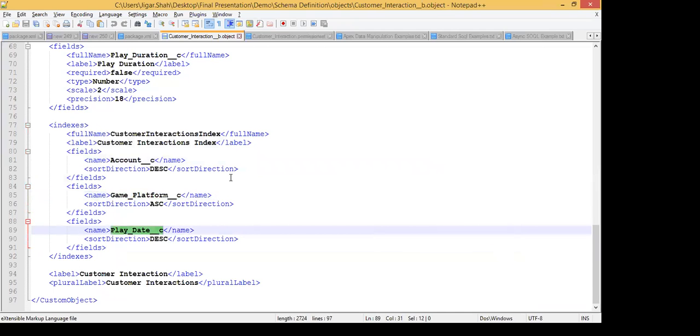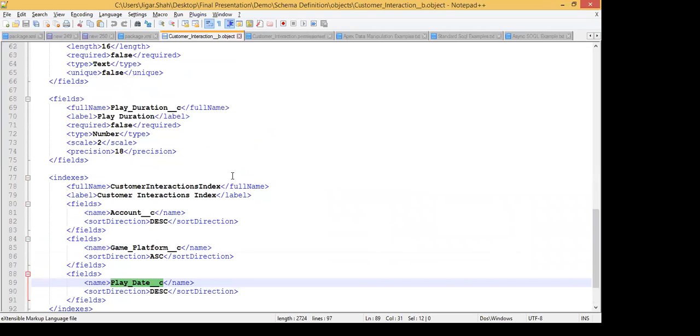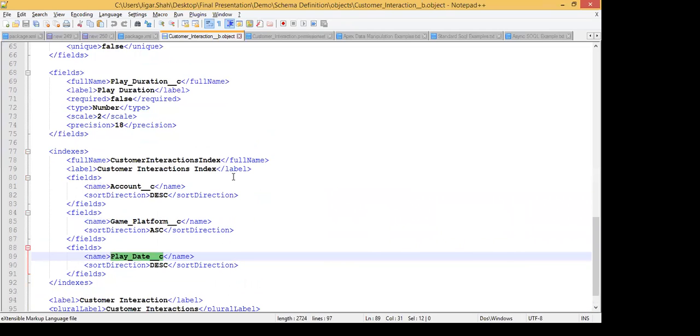It is important to include each of these index fields within your standard SOQL query. If you miss out on including any one of the index fields within your SOQL query, your SOQL query will not work, and it gives you an error.